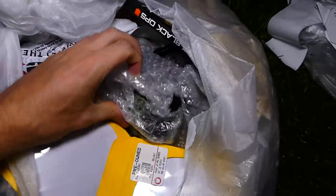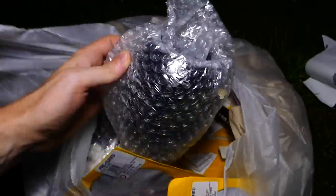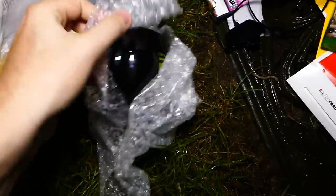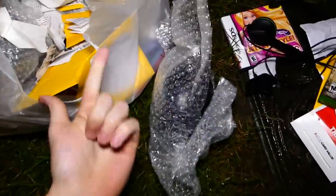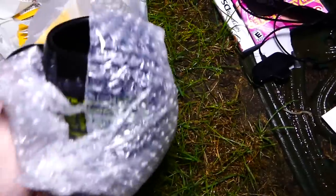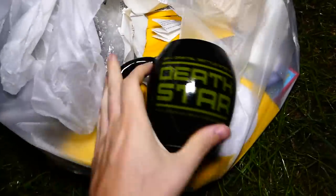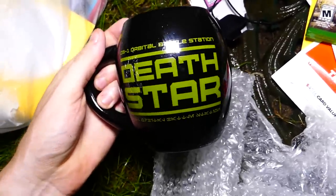Okay, so the rain is definitely letting up a little bit. I'm trying to move all this trash out of the way so I can show you guys what's in bag number two. Even though this bag is drenched — it is soaking wet right now. Let's get into it. First thing I'm seeing is Black Ops 4 and this. No way — it's another mug. Oh my god, it is a mug. It is a freaking mug — there's a handle right there. Is it actually intact? The reason I knew it was a mug is I found bubble-wrapped mugs a couple weeks ago. The Death Star. What? No way. Oh, this is so cool.